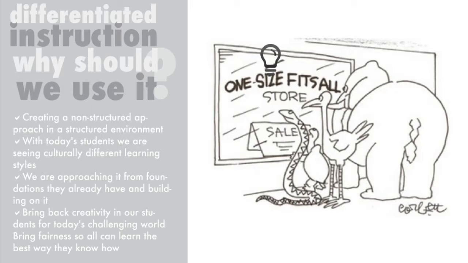We have such a vast cross-cultural classroom now, with immigrants and different people from different areas within the country. In our classrooms, we have to start learning to adapt culturally to their different learning styles, because each one of them was given a different learning style based on culture sometimes. We are approaching it from foundations they already have and building on.